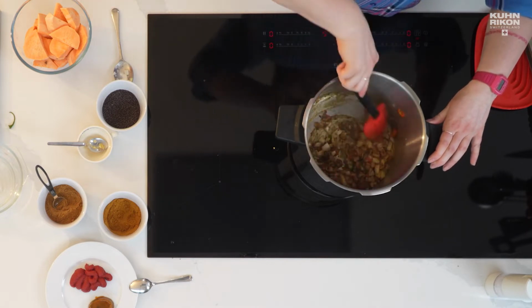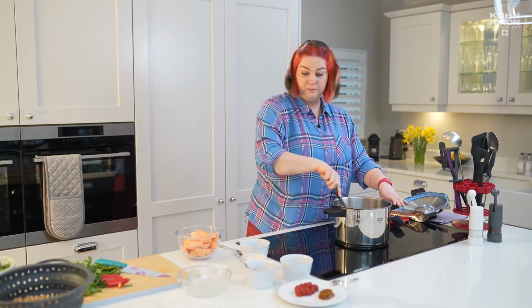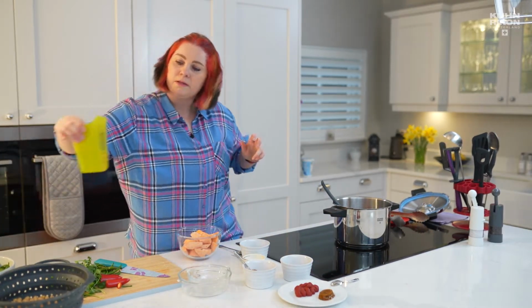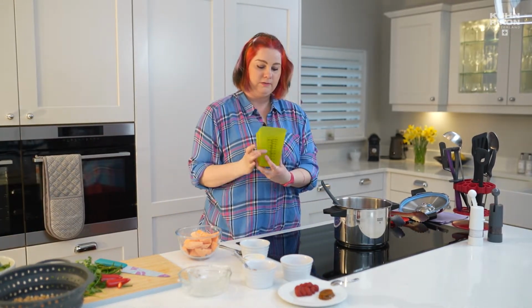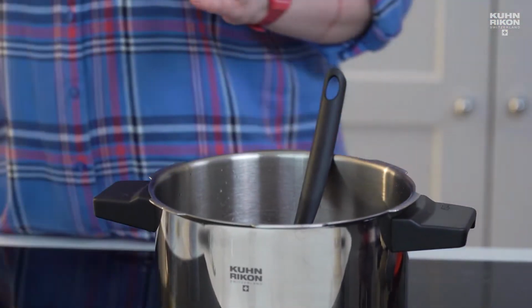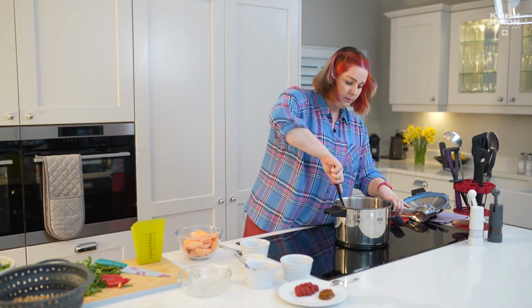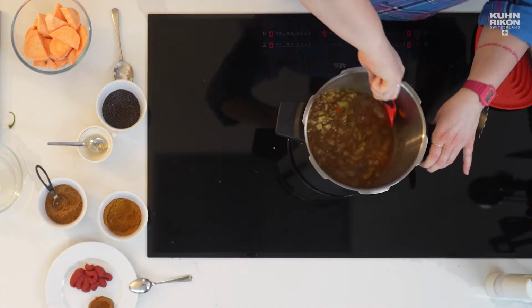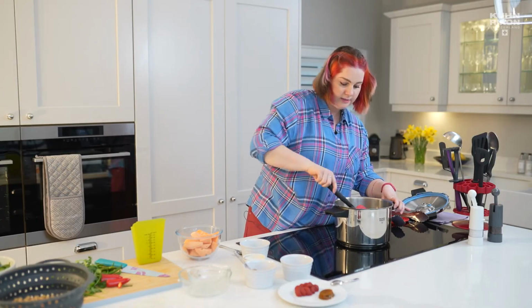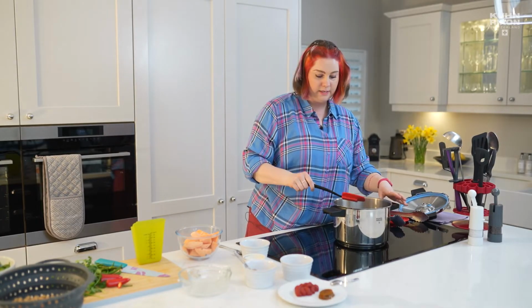Now you'll notice this starts to get a little dry, and this is when you want to add your liquid. For me, it's actually just water. So I've got my magic number, 1 cup of liquid, just water, going to go in, and that's just going to loosen it up and prevent any burning on the bottom of the pan. Nobody likes a burnt bottom. So that is going to come up to temperature quite nicely.